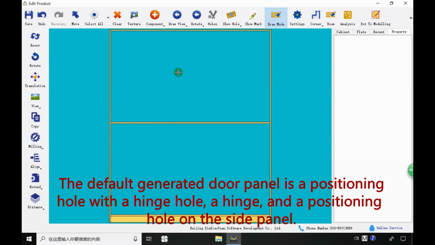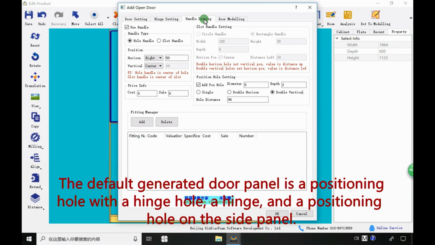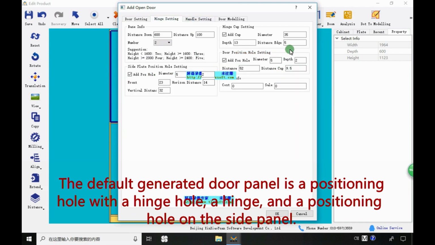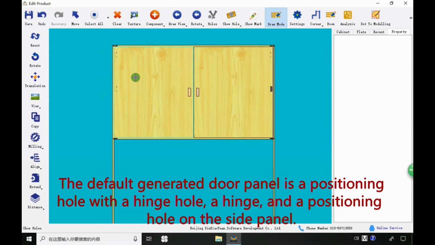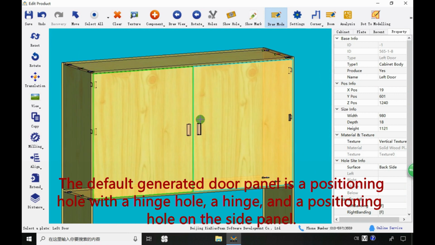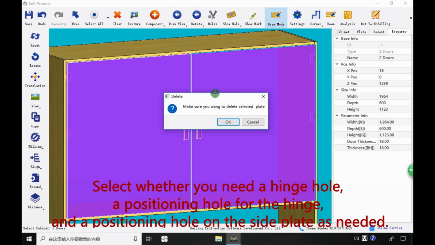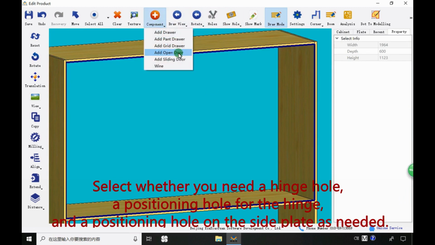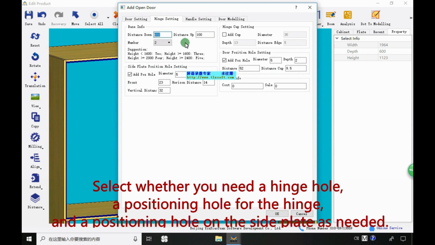The default generated door panel has a hinge hole, a positioning hole for the hinge, and a positioning hole on the side panel. Select whether you need a hinge hole, a positioning hole for the hinge, and a positioning hole on the side plate as needed.